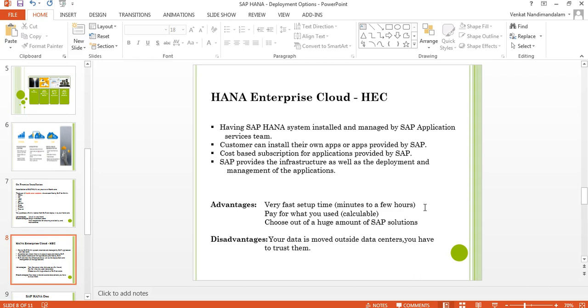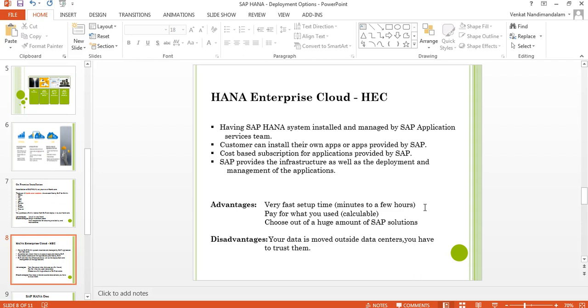You can take a subscription for BW on HANA, for HANA Enterprise, or for ECC on HANA. There are different options available, and everything will be maintained by SAP, and you also get expert support from SAP.